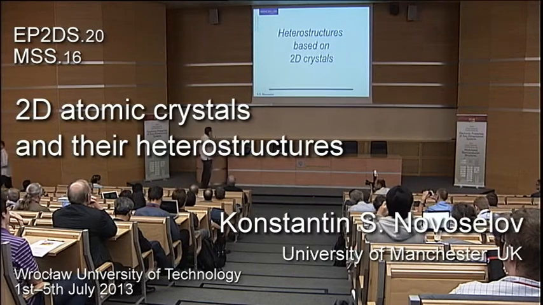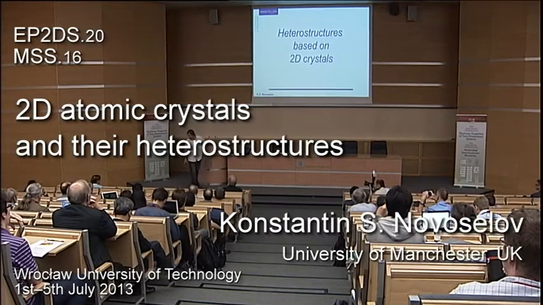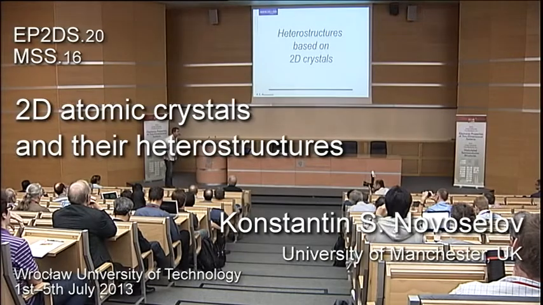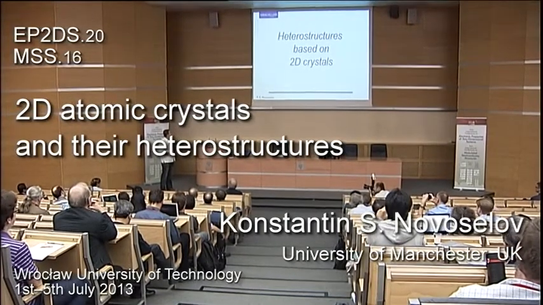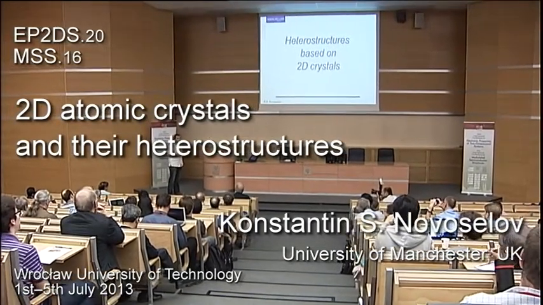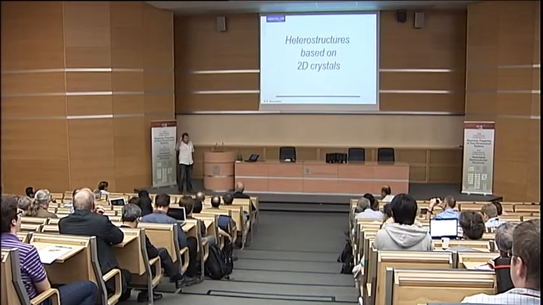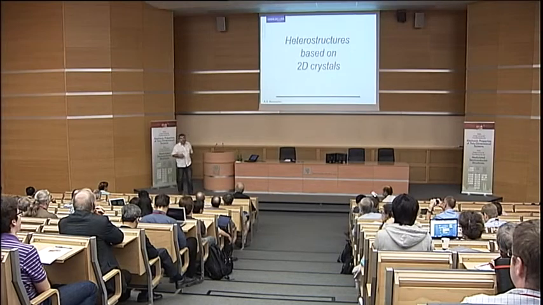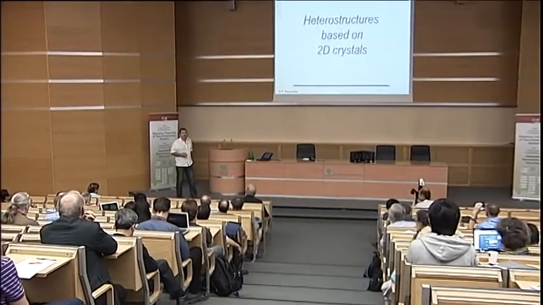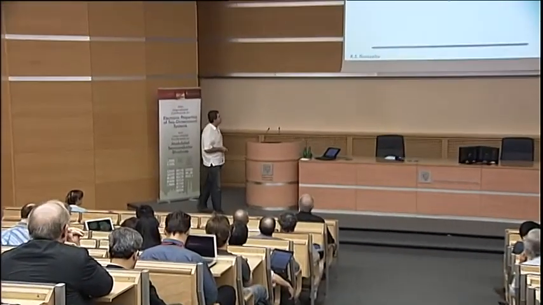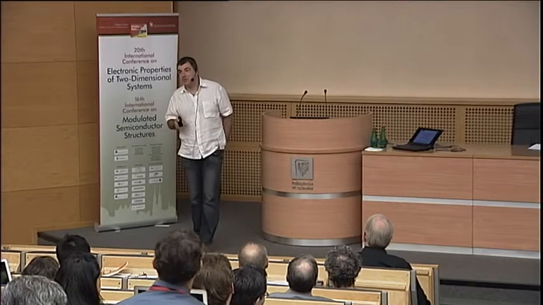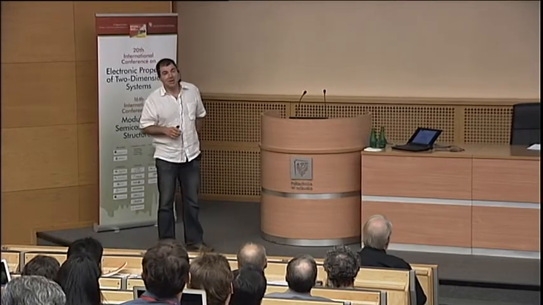What we will do today, we'll basically continue on the topic of the heterostructures, although they are slightly different. They're based on two-dimensional atomic crystals, which eventually should allow a little bit more freedom in terms of the selection of the elements which can go into those heterostructures. So at the moment, most of those heterostructures are based or at least contain graphene.